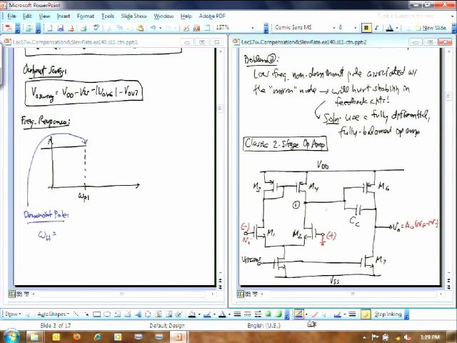It's going to be the resistance at that node, which is R02 parallel with R04, times the Miller capacitance value of this thing, which ends up being 1 plus the gain of that second stage, which is GM6 times R out 6 parallel R out 7, times C sub C. 1 over that essentially is my dominant pole.